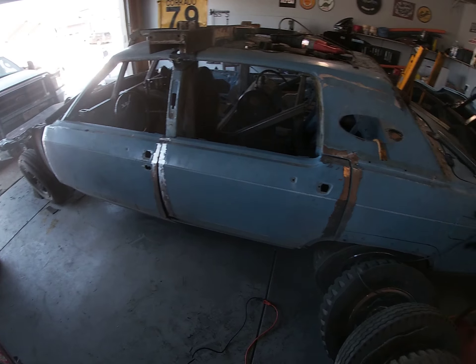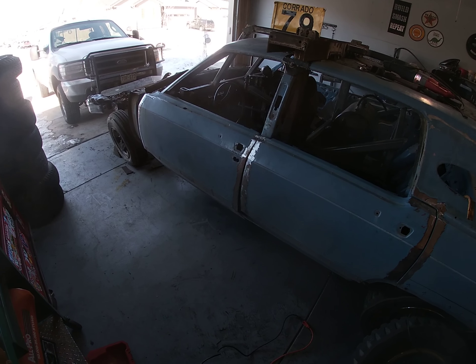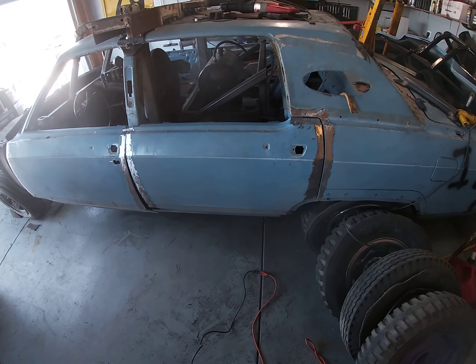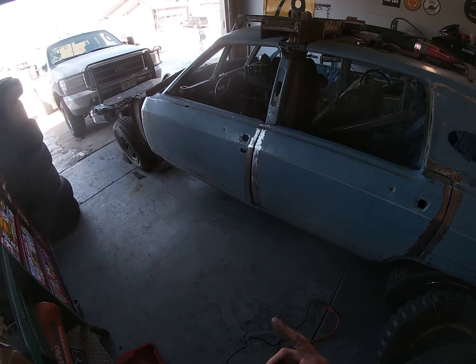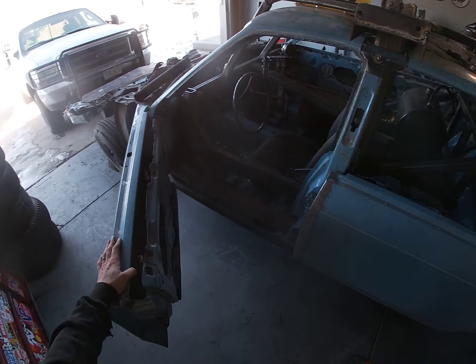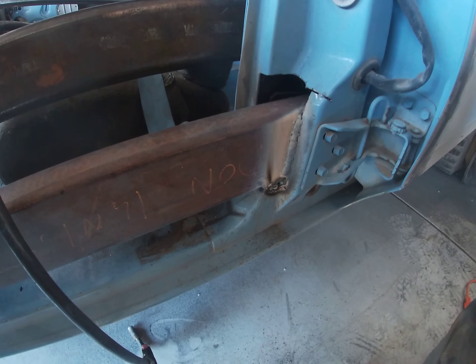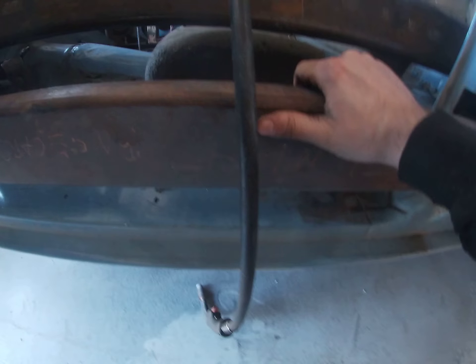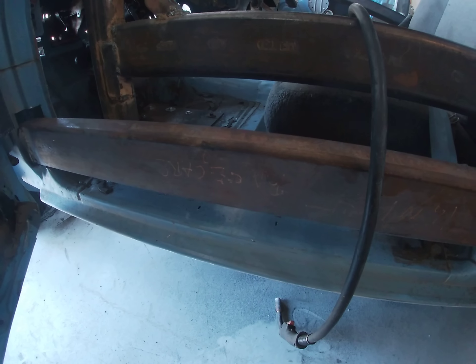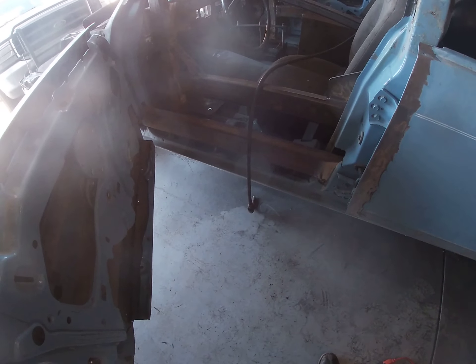Everywhere I'm going to weld on the driver's side, I've got cleaned up now. So I'll cut a few pieces of strap and get those ready to go. When I come back I'll weld in — I still have to weld in our last bar here. Here's what she looks like: I welded the seams on both sides and over there as well, so this will not slide back and forth. That frees us up now to close these doors and get started with the strap.